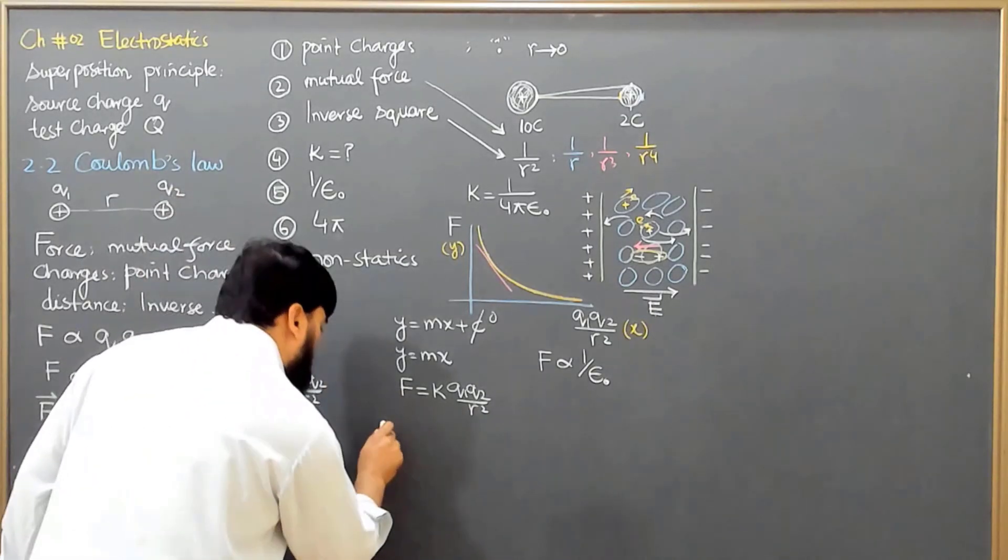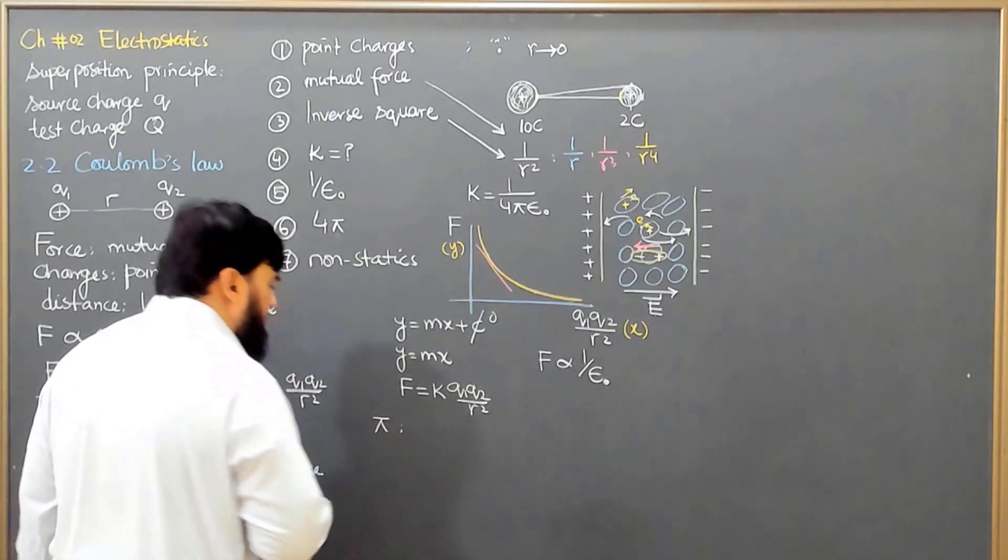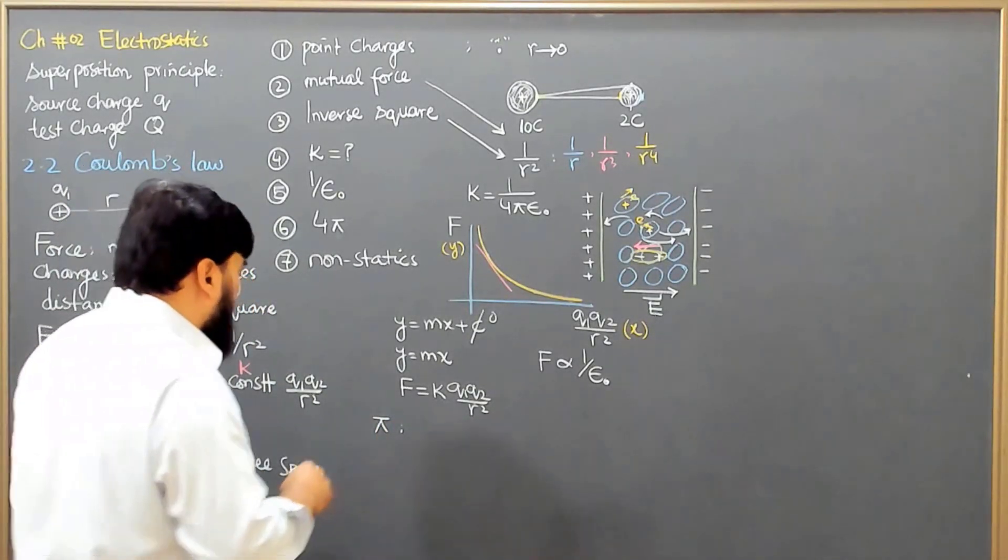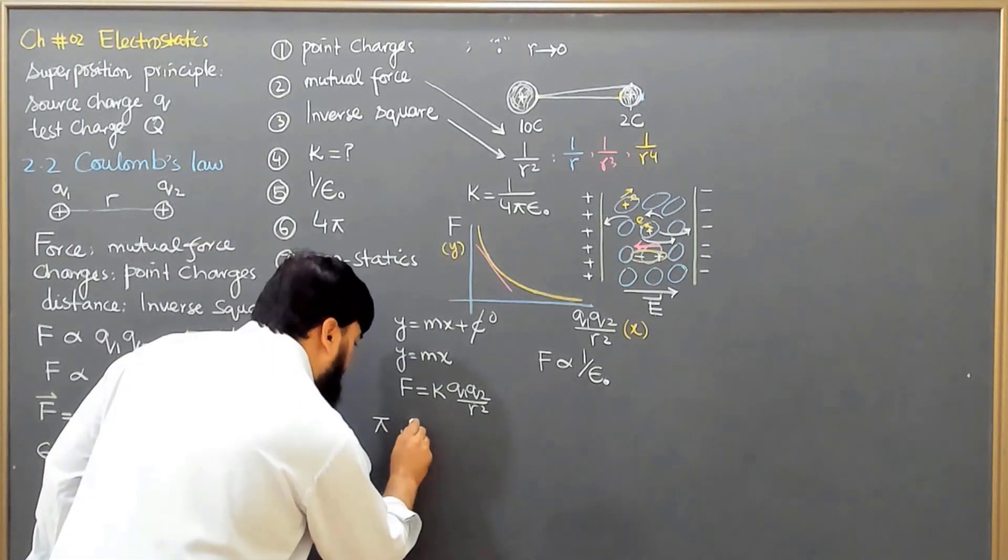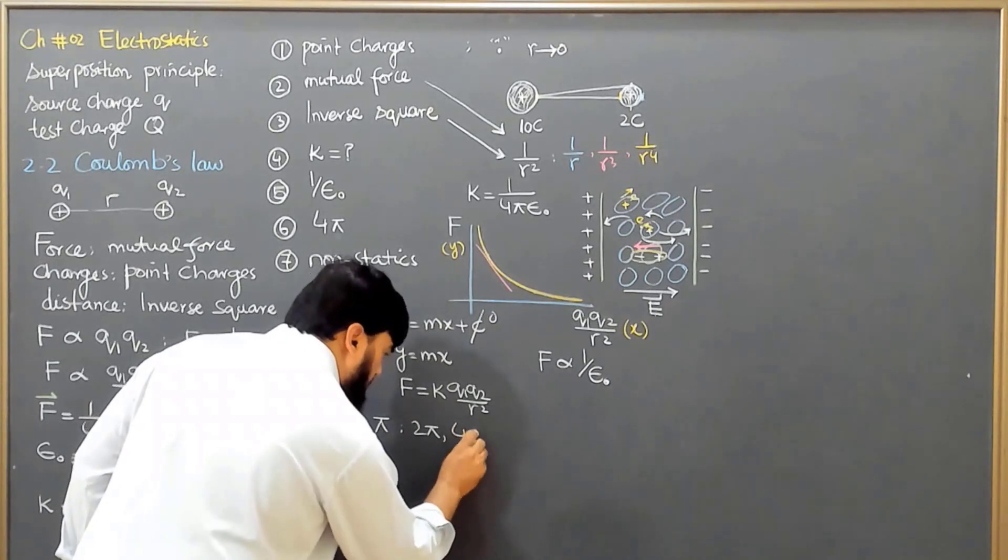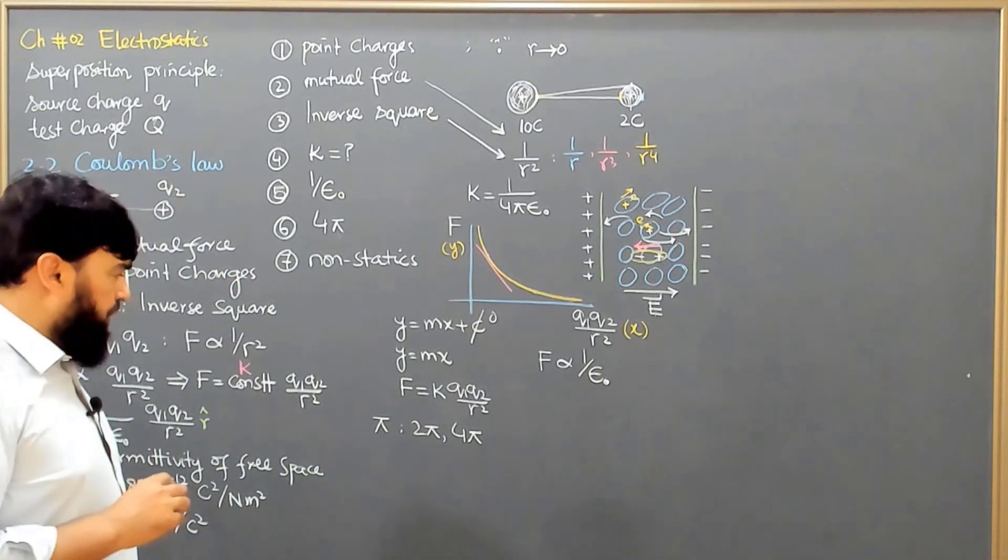The very first thing is why is it pi? Why is pi involved and what's the reason for this? And then why don't we have 2π but we have 4π? We know about them individually, what do they mean.